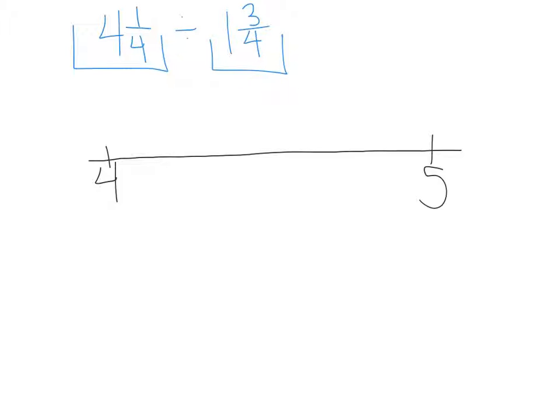Since my fraction is 1 fourth, the fraction in my mixed number is 1 fourth, I'm going to make fourths in my line. So the way I'm going to do that is I'm going to start by making a half and doing marks at the half markers between the 4 and the half and between the 5 and the half. Because as you know, 1 fourth is half of 1 half.